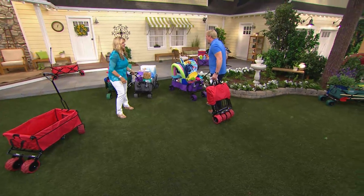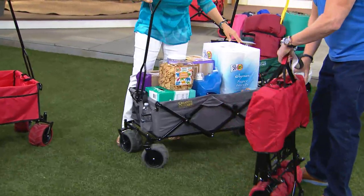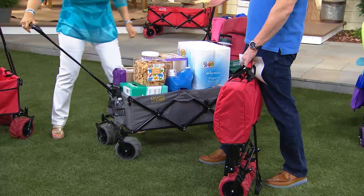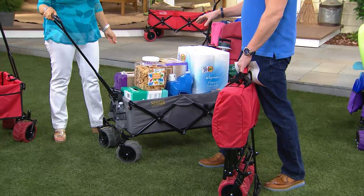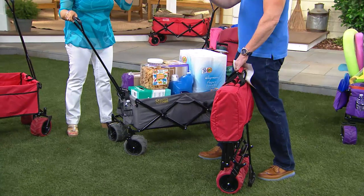Here it is. Do you buy in bulk at the grocery store? I do. It folds up to this. It comes out of the trunk of your car. Now you have all this stuff. Now you may say, oh, I've got a shopping cart, right? But what about when you get that stuff home? Well, that's the biggest thing. When you get it, you don't want to make a million different trips. And if you live in an apartment, if you live in a condo.